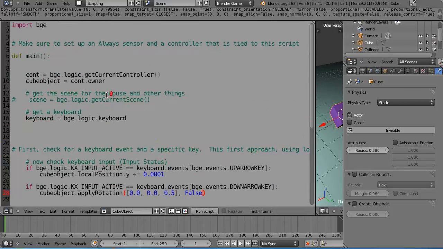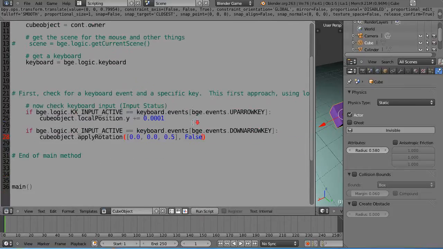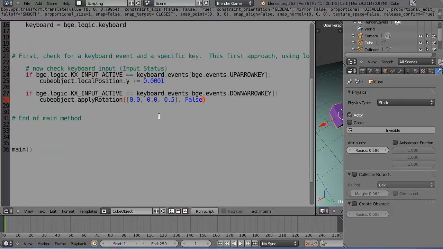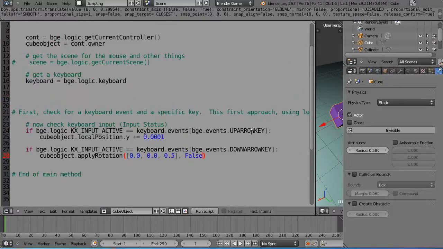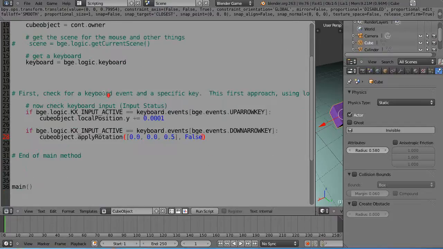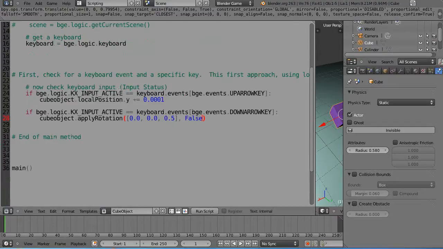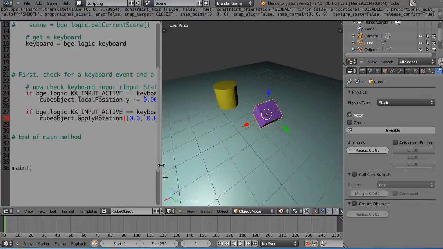But then there's mouse events that you can look at, and there's joystick events that all follow similar patterns. You're looking for the left click of a mouse or the right click and things, and we'll get to that as well. But in this lesson, let's just continue doing some more fun stuff first, because the fun stuff is really where it's at.